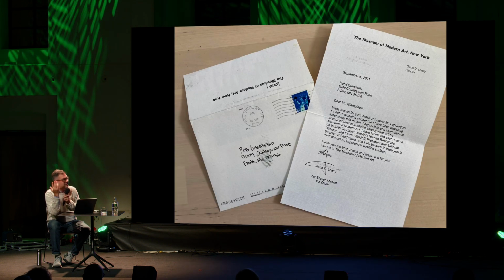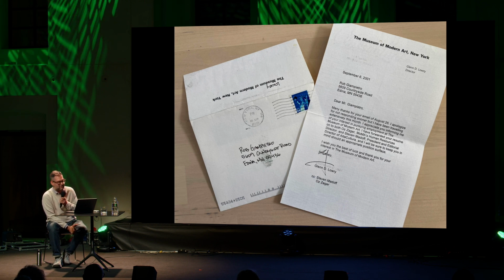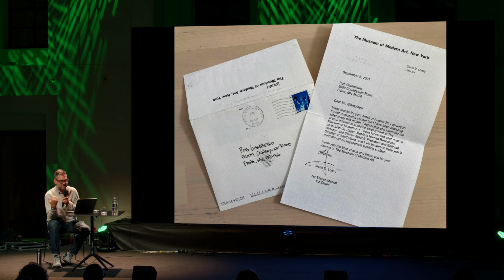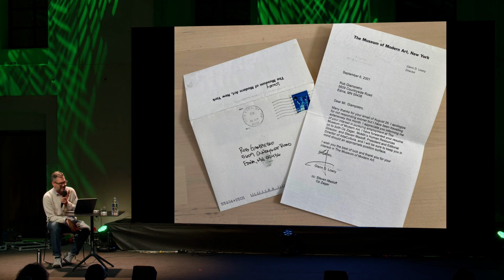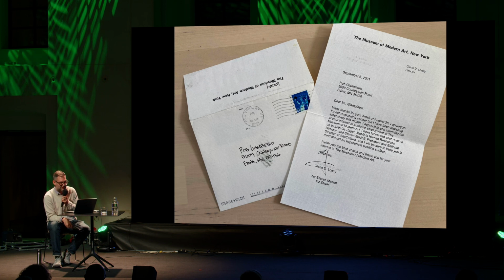So, I've been going to MoMA since I was really little. I've always admired and been influenced by it. And the summer after I graduated from Yale, I wrote the director, who was still Glenn Lowry, just as it is today, asking him for a job. So this was just before September 11th, and he actually wrote me back. So I was so delighted to be able to find his response here in my archives, kindly referring me to the MoMA HR department.